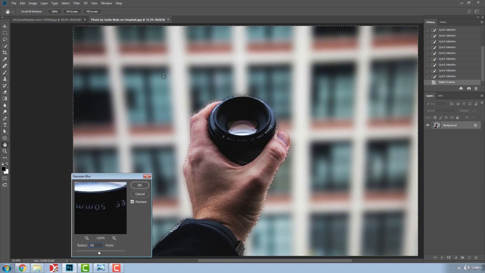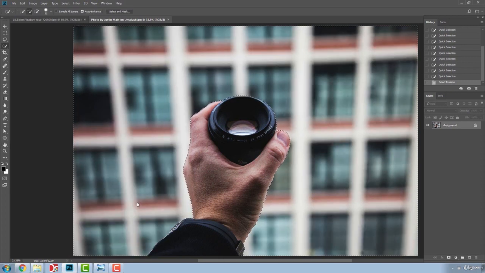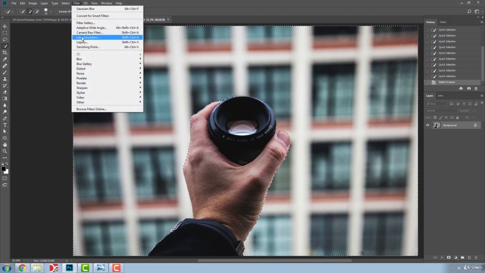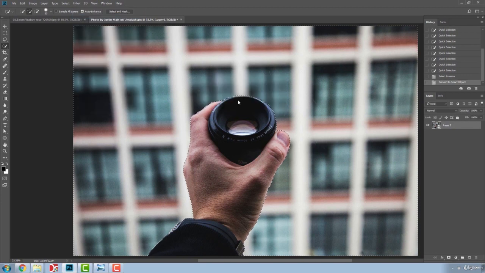But since we want everything to be as easy and as accessible as possible, I'll show you how to use filters which you'll be able to change later on, in the same way as with adjustment layers. To do this, we'll go a few steps back to the Filter menu and then Convert to Smart Filters and click OK.